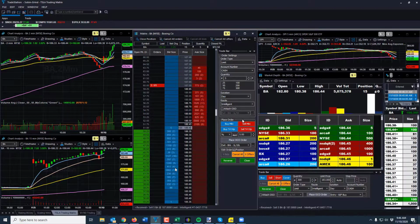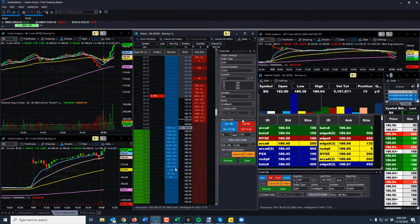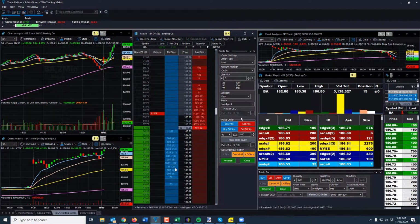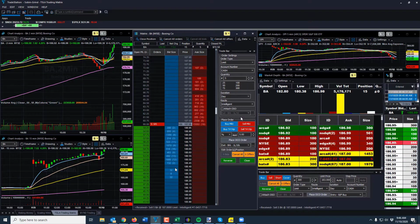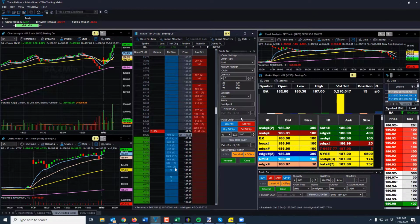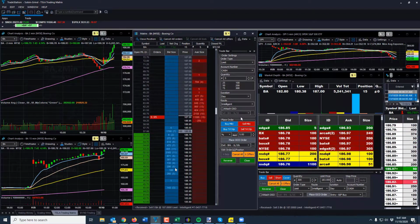I just saw the hidden sellers. I probably should have walked away and maybe set a buy stop limit quote order or something like that. But it's just one of those things where you have to rethink it. And that's why I'm going over it with you guys today. So this was my thought process pretty much on this particular trade. I'm going to get some off at 187 here, I believe. I think it rips through 187 if I'm not mistaken, but I could be totally wrong.